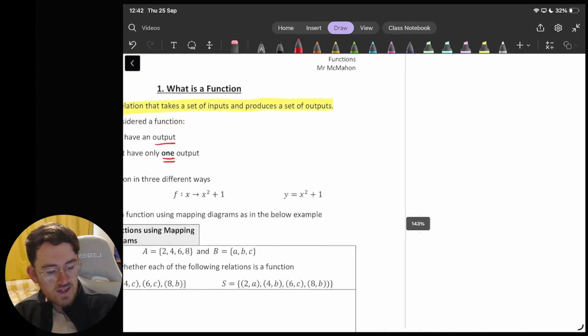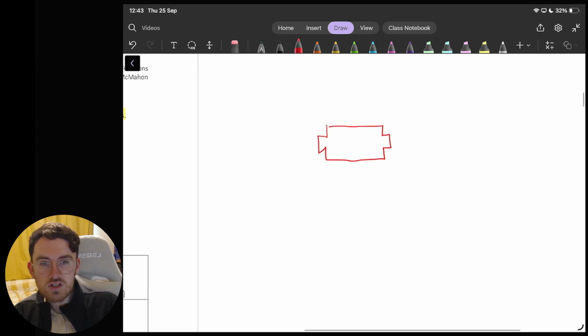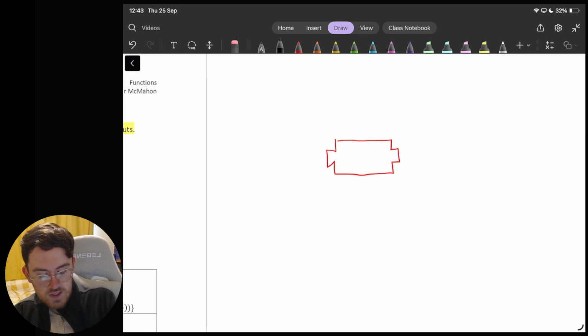So the way that I nearly picture them is to think of it like a machine. Sometimes we use that word, it's a function machine. So let's say here that this is my function machine, and I'm going to be taking inputs. So we'll think of certain numbers. Let's do 1, 2, 3, and 4.